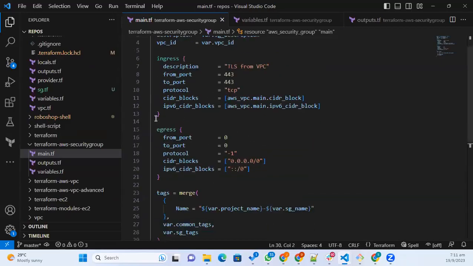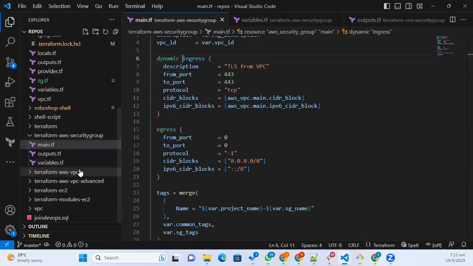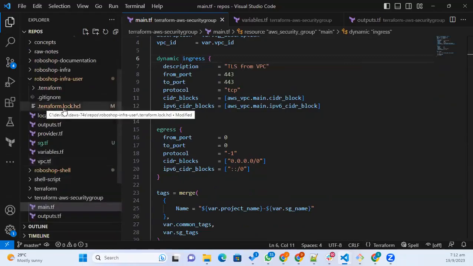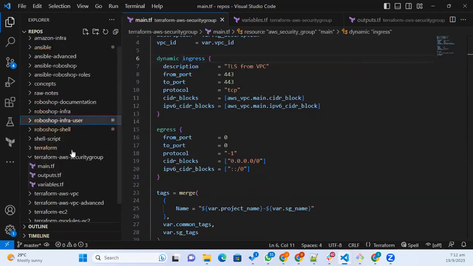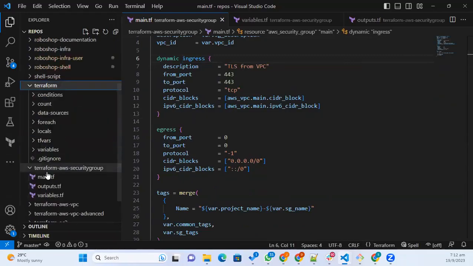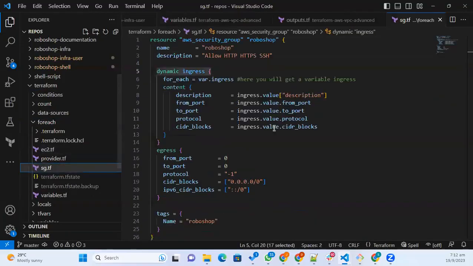Egress we can keep, but ingress should come dynamically. You know the dynamic block. Users can provide any number of ingress rules. We have already developed it here, inside for_each.